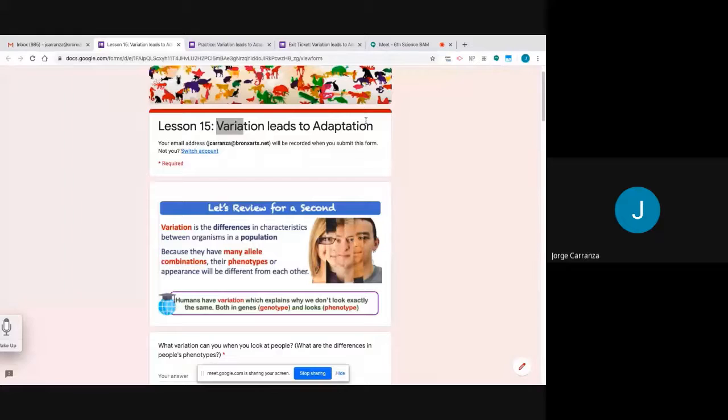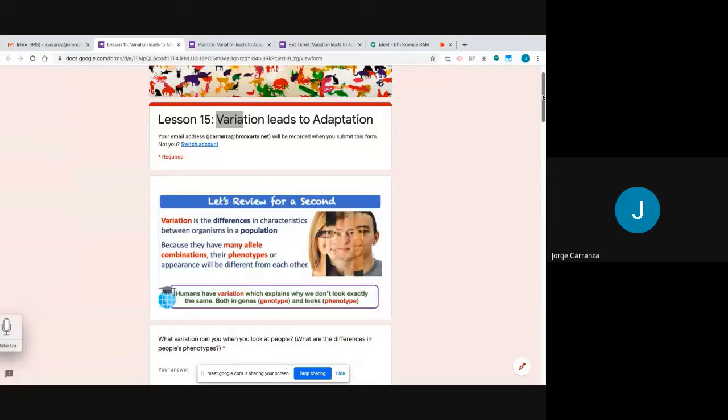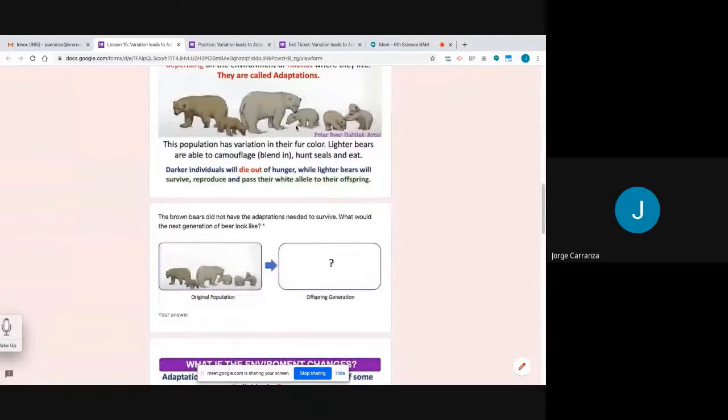But what we know, if we have been paying attention for the last weeks, is that what we see in a person, how they look, how an animal looks on the outside, their phenotype, has a lot to do with their genotype, with whatever their genes or their alleles are in their DNA. So when we ask, is variation for phenotypes or genotypes, we should be able to answer confidently, saying, hey, sure, they look different, but also in their genes they are different as well. So it's not only their phenotype that is different, but their genotype is different.